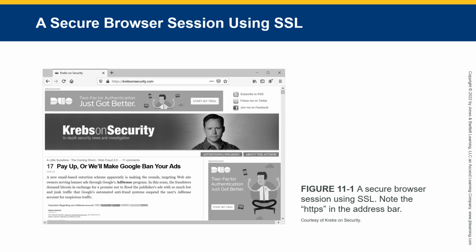Here's a good website, a secure web browser using this. Krebs on Security. Great website to read about all the cool stuff going on in security. Brian Krebs is a great writer, and he can be a great resource for you to learn on the fly with a lot of different things, current events, and security.